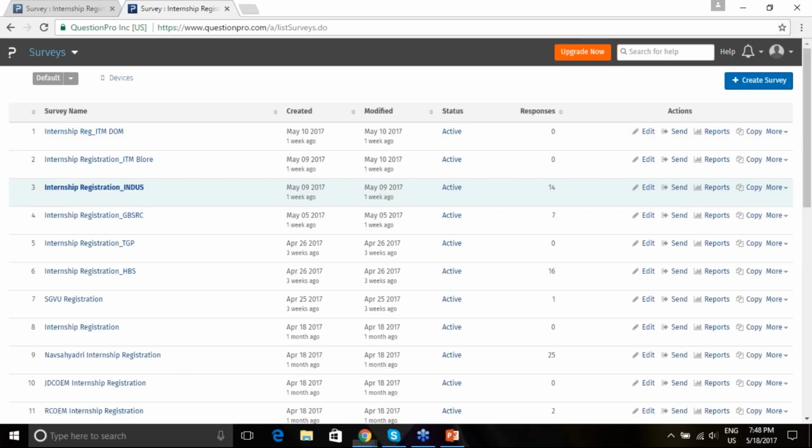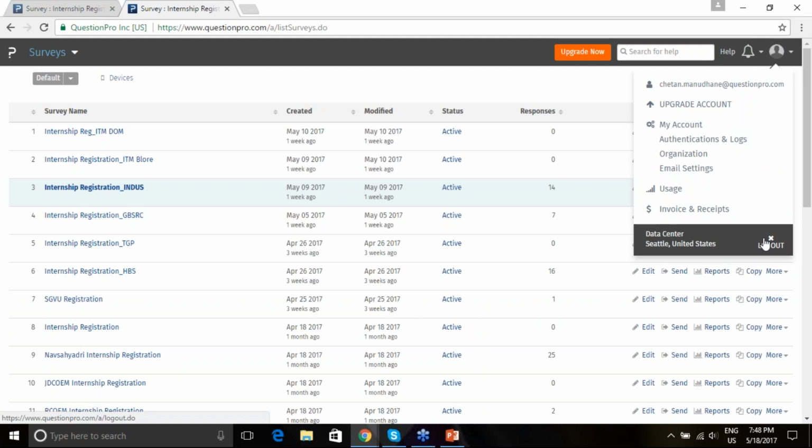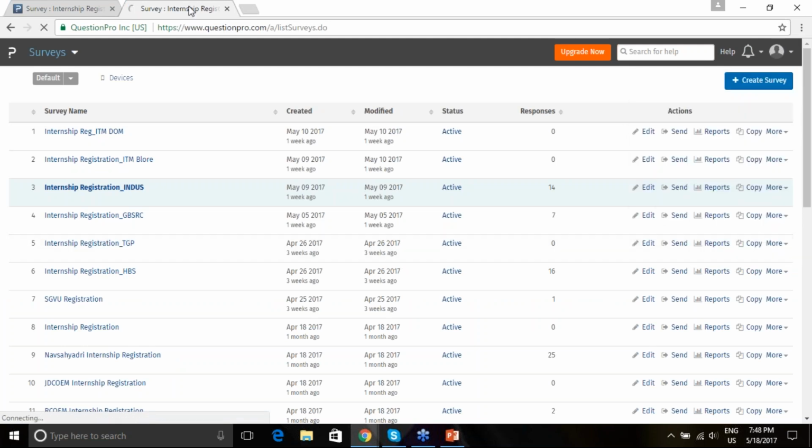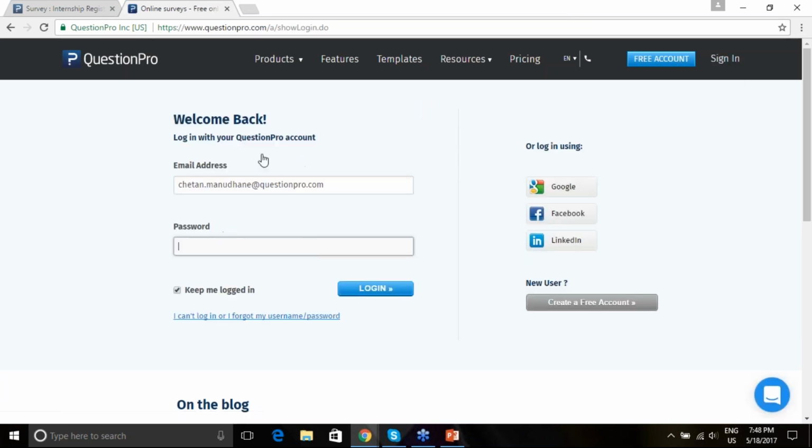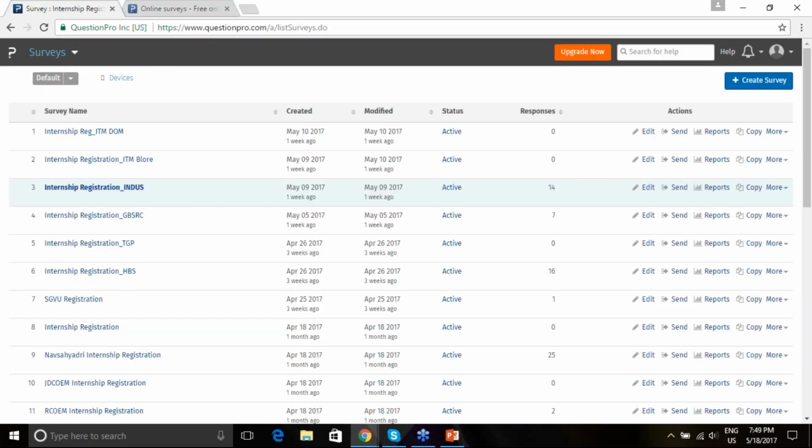So I have directly logged in over here. Let me log out first of all. Once you see the sign in option here and click on sign in, a new page will open, and all you need to do is type your email address and password and log in.